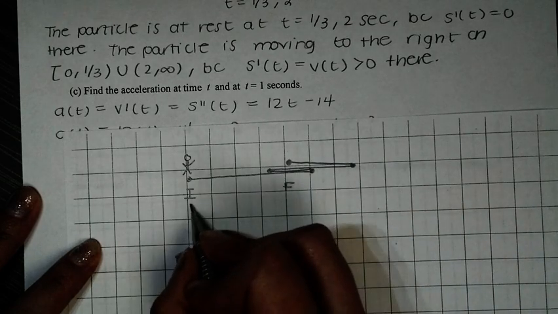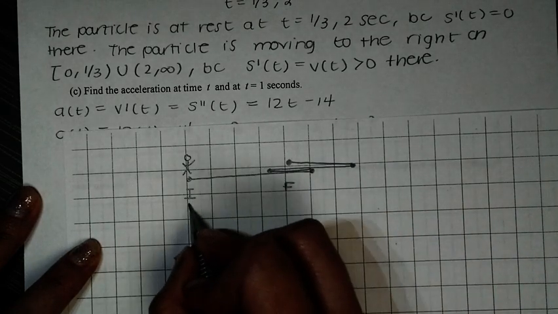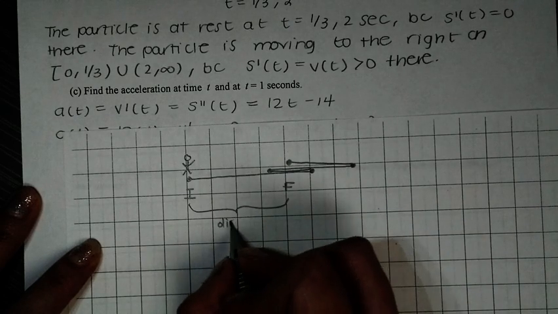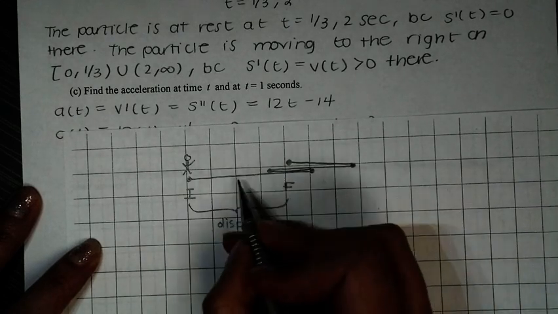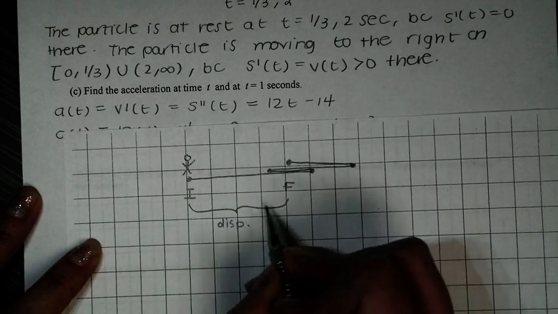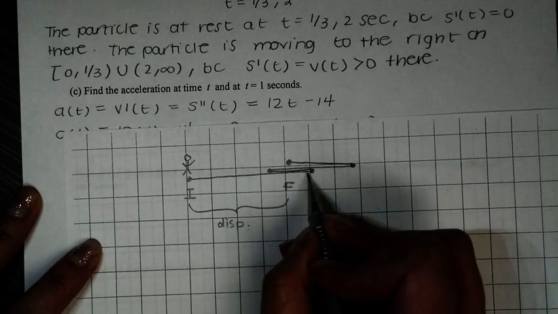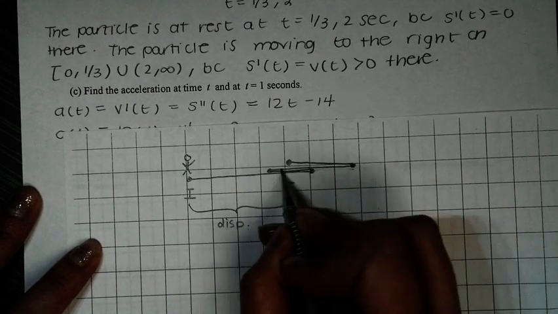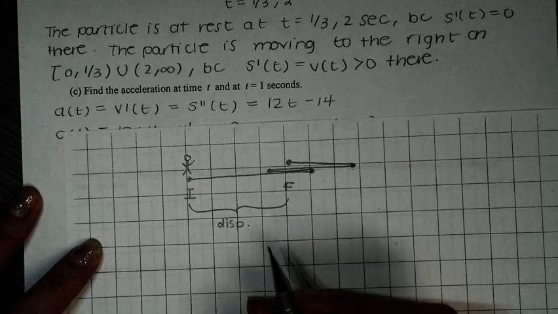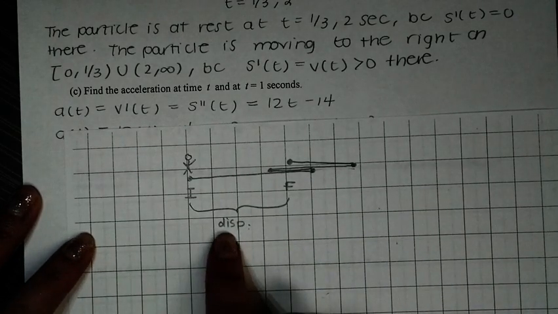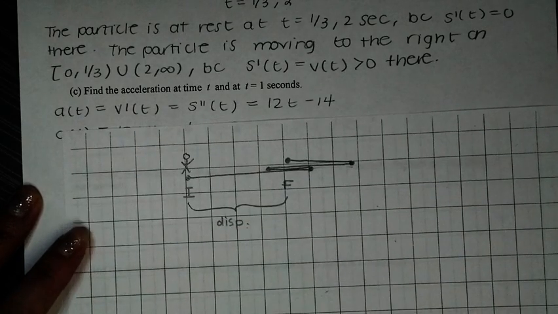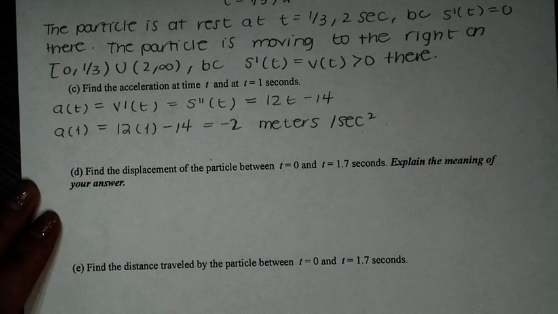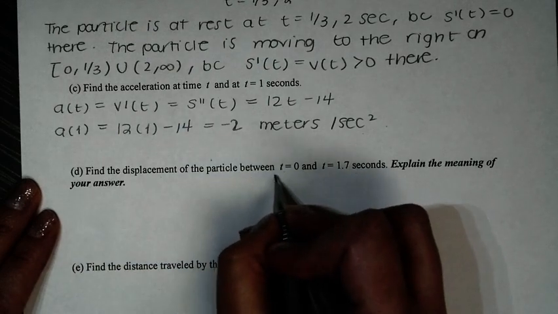So the displacement is going to be the distance between your final position and your initial position. This is going to be displacement. However, the total distance that you walk is very different from displacement. Why? Because when you were changing directions, you were rewalking the same area. So that's going to be total distance. You can see that displacement is different than total distance. It might be the same in some cases, but most of the time it's going to be different.